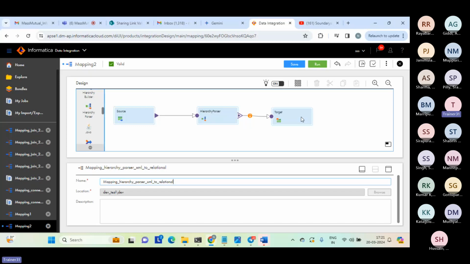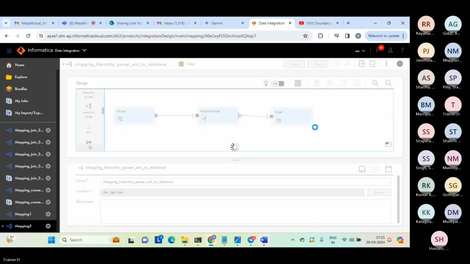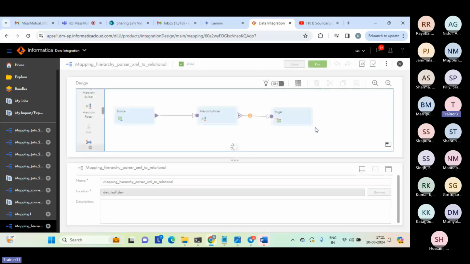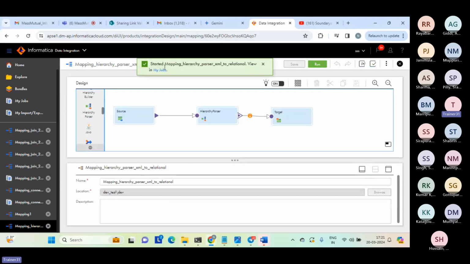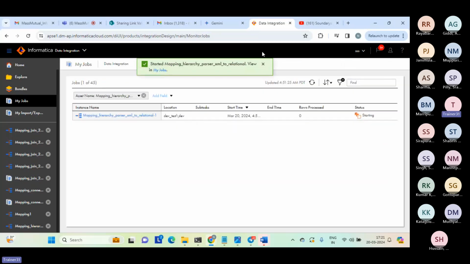Then let us save this. After that, we can run this mapping and click on My Jobs to monitor.